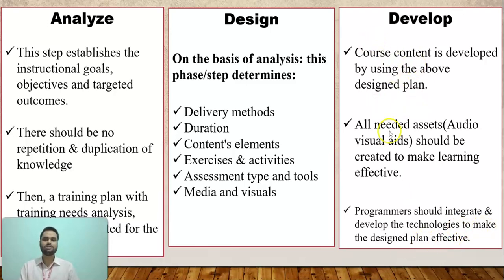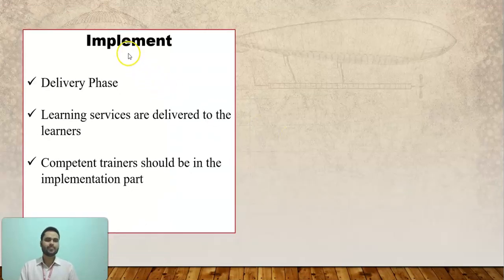Now when we develop all this course content, we plan how to implement it in a class or in a scenario where we can make it better and more effective. So now, on the basis of all the previous 3 phases, we implement. Delivery phase, learning services are delivered to the learners. The implement phase is the delivery phase.